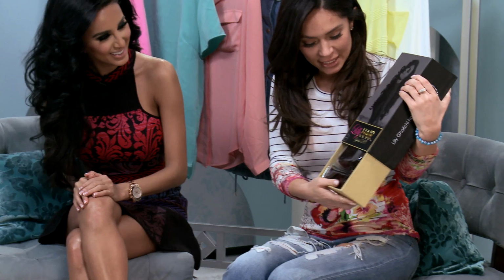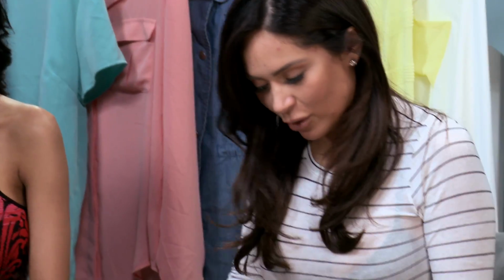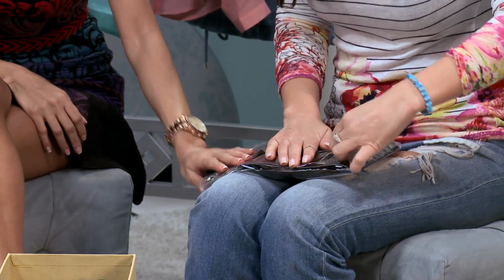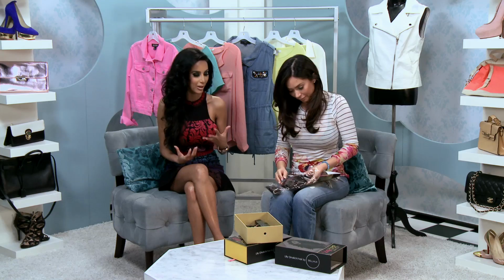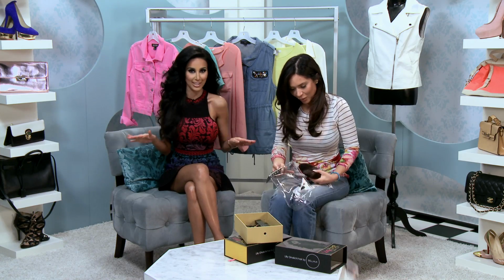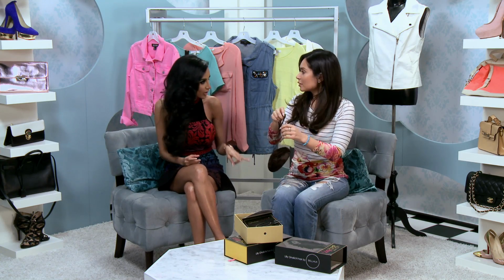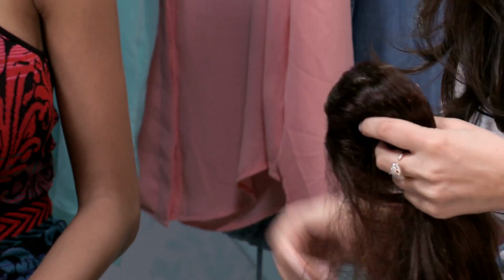Well, let's take a look. I just got mine, so I haven't even opened them up yet. This is the box. It's Lilly Hair from Bellami Hair, right? Yes. We'll go through this and you can tell me what is in this box. This is the hair, and it's 260 grams. For those of you that know about hair extensions, that's a lot of hair. The average hair extension pack is 120 to 130 grams, so this is more than twice your average. This is a lot of hair.